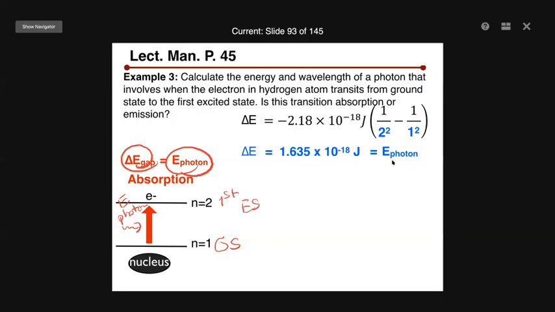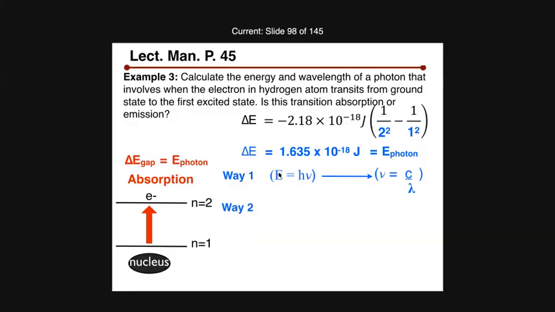So this energy of the photon is going to have a certain wavelength. And what is the wavelength for that? One way is that you can just plug in E equal to h nu. You are going to find out the frequency, and after that, you use the frequency and the speed of light to find out the wavelength. So that's one method to do this. Another way is you can just combine those together, E equal to hc over lambda. I prefer the second way because I don't have space on my slide, so I'm going to plug it all into one equation.